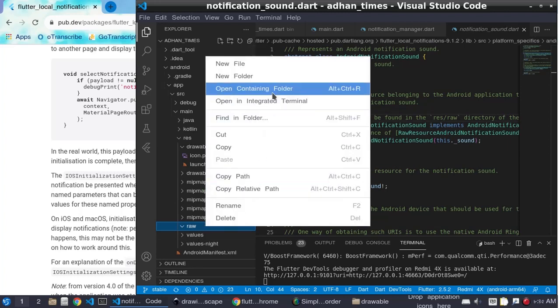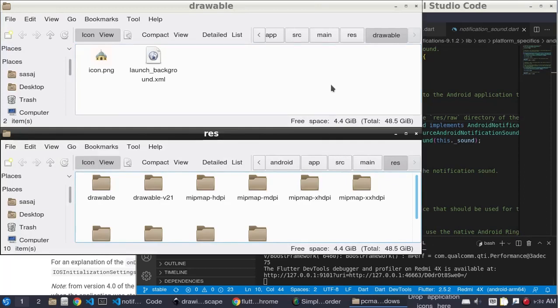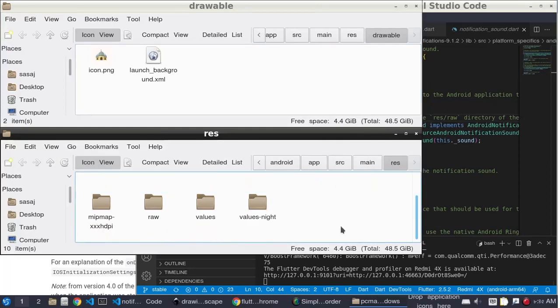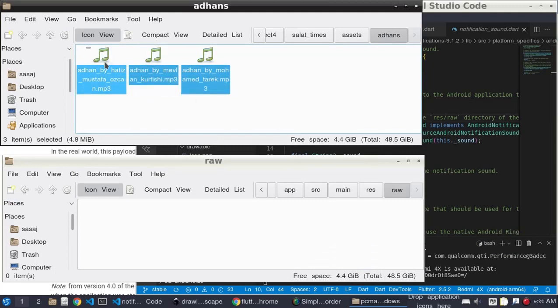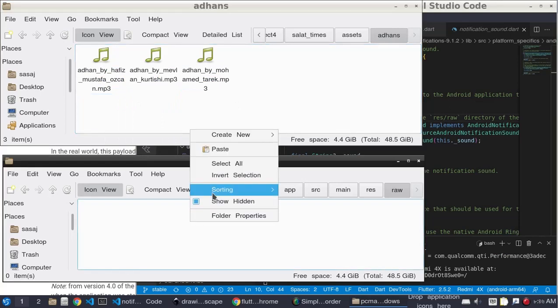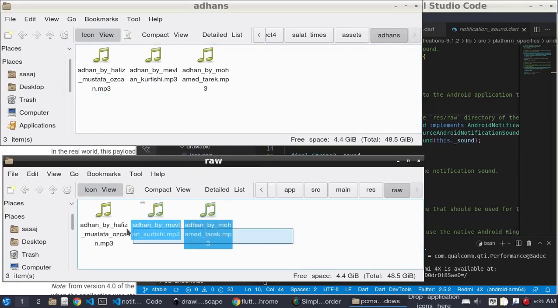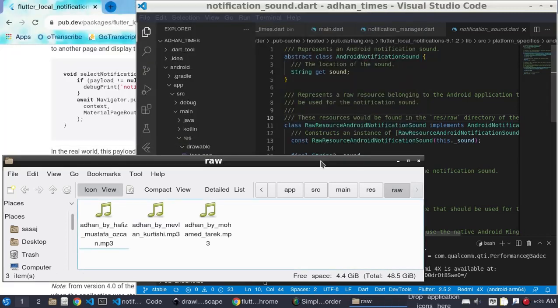Open containing folder, yes, it is opened, and here is the raw, and place the Adhan here. I have collected 3 Adhan. Please collect Adhan from YouTube or anywhere else. And here are the Adhans, under raw.